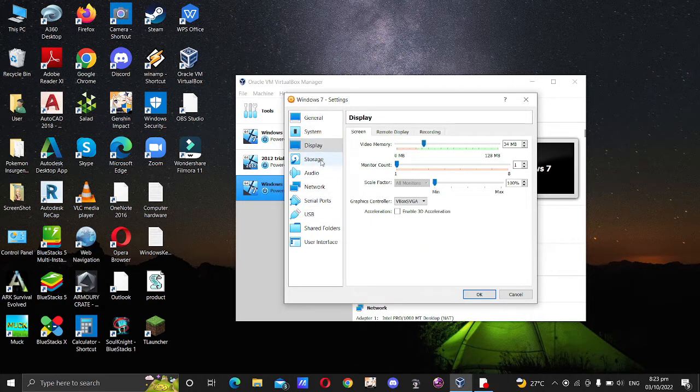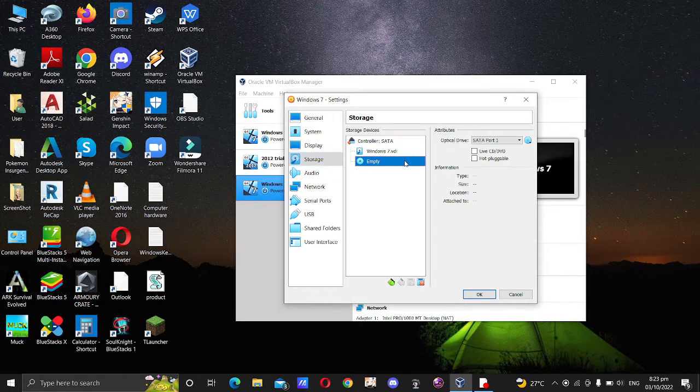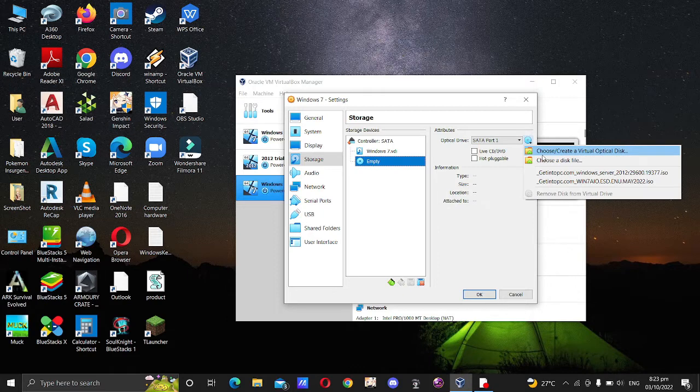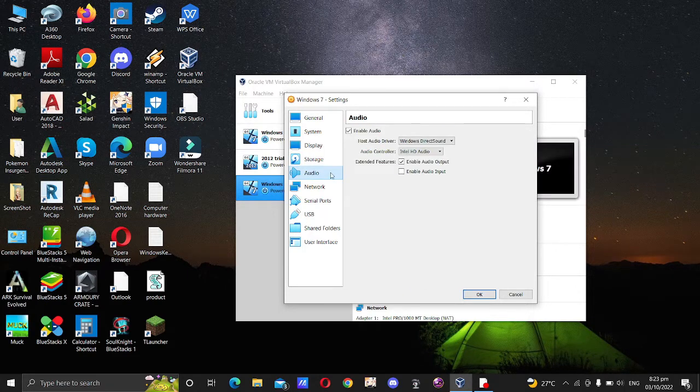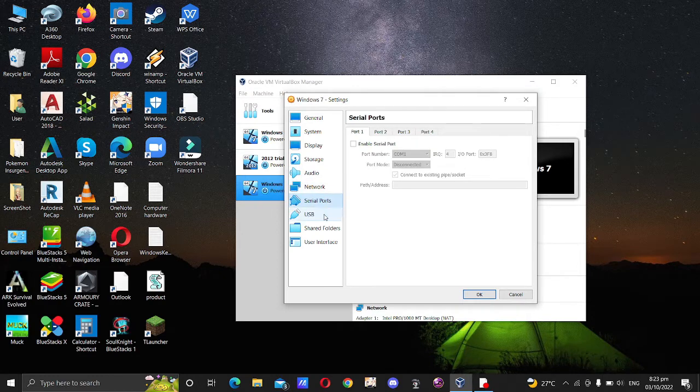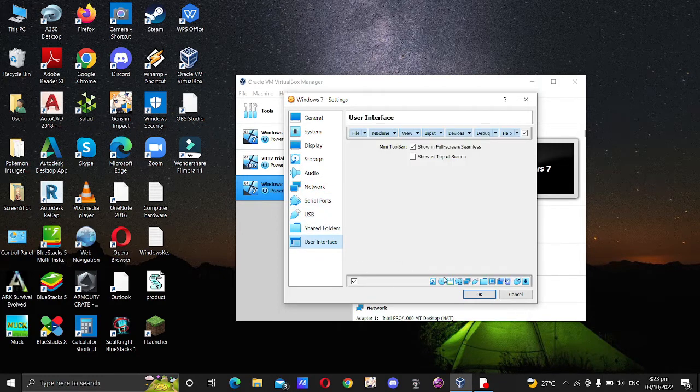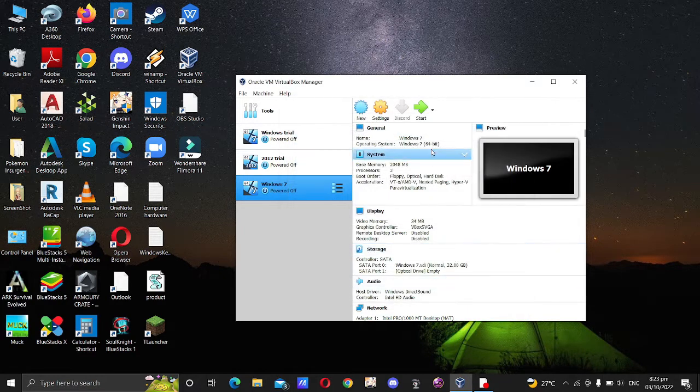Add a little bit on the displays. Let me take a look at other peripherals, but I think that's much about it. Then let's click Start to start up the disk.